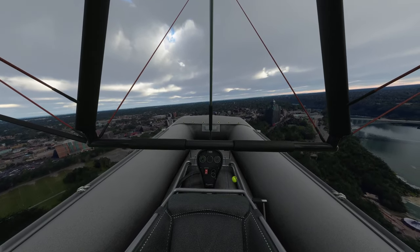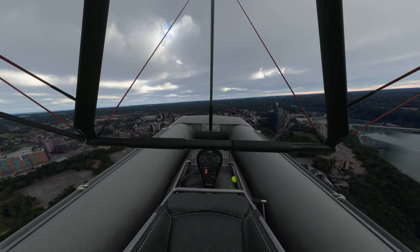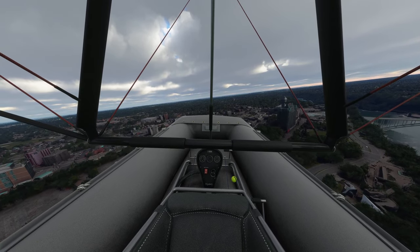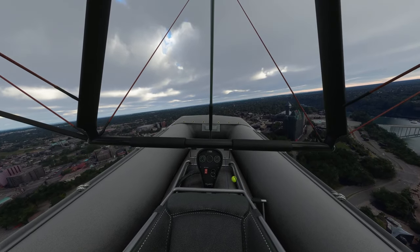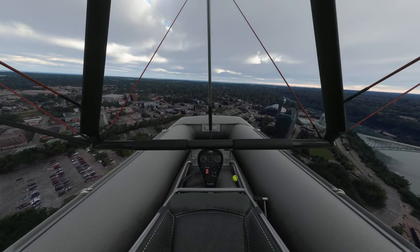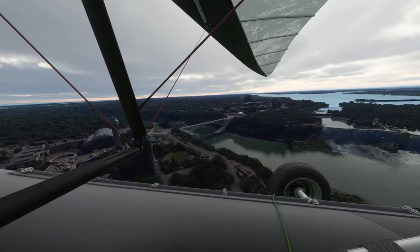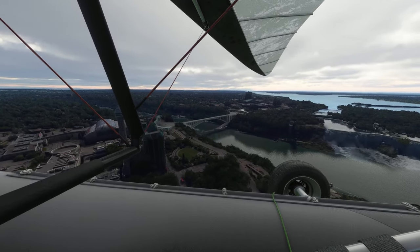With pilotage flights, you really get to see how good they did with rendering the world. That's the benefit of Microsoft Flight Sim that I'm not taking advantage of, all the visual stuff. I just tend to focus on all the instrument stuff, and I could be playing any sim using the instrument stuff. I mean, the clouds look incredible.